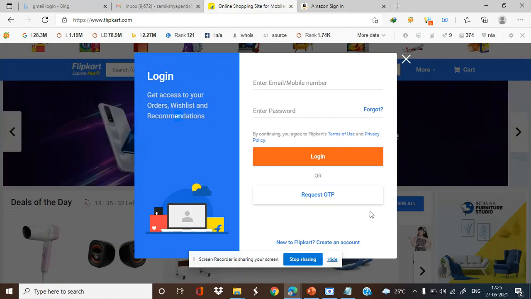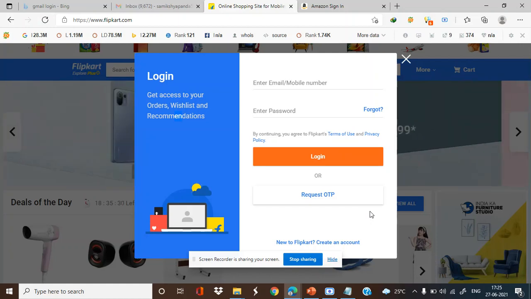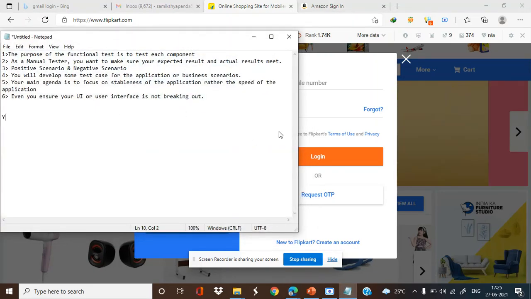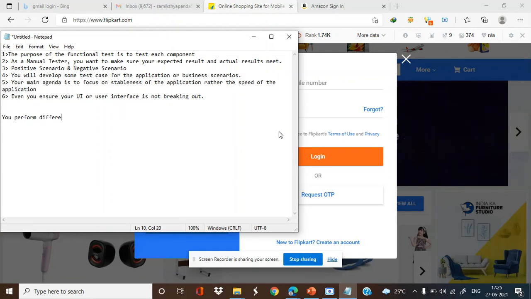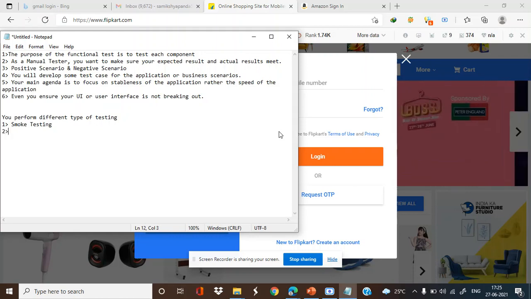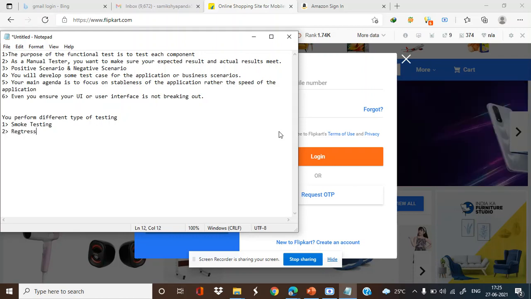There are n number of types of testing you do. It starts from smoke testing, regression testing. You perform different types of testing. First is smoke testing. Second is regression testing.